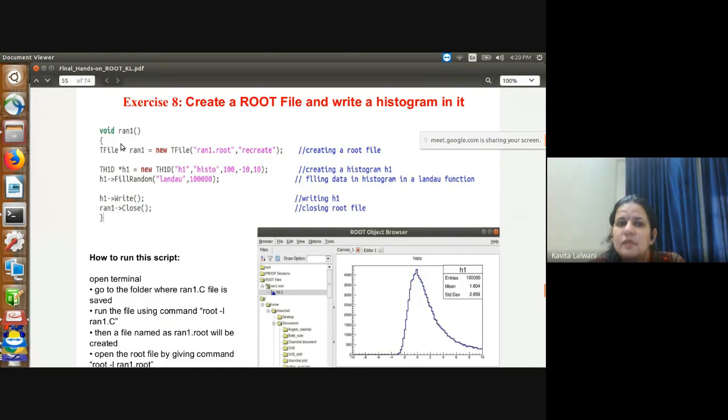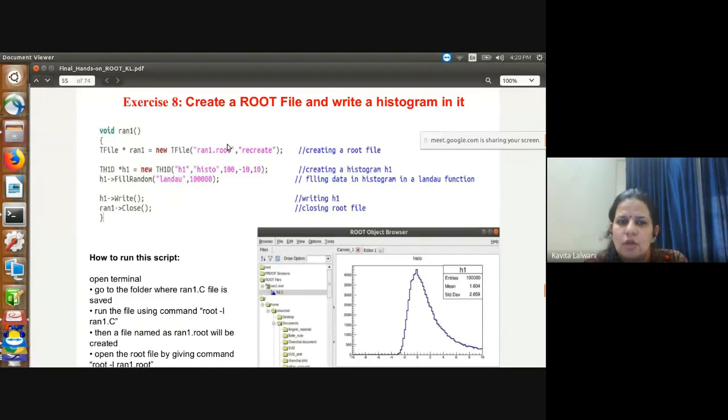So I am filling the Landau in the histogram, and here is the new command for you, h1 Write, which writes the histogram in that file. Please remember, I am not drawing the histogram, I am writing the histogram, and I am closing the file. ren1 is the pointer object of my file, whose name is ren1.root, with the extension .root.